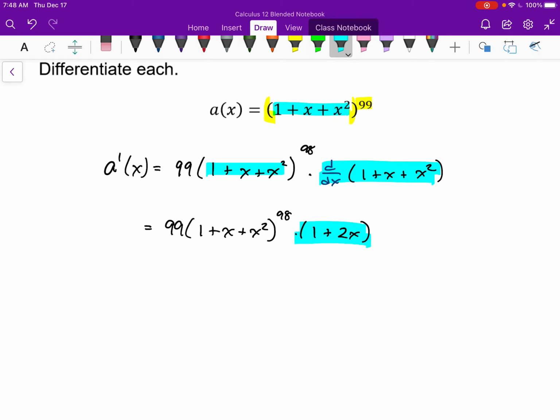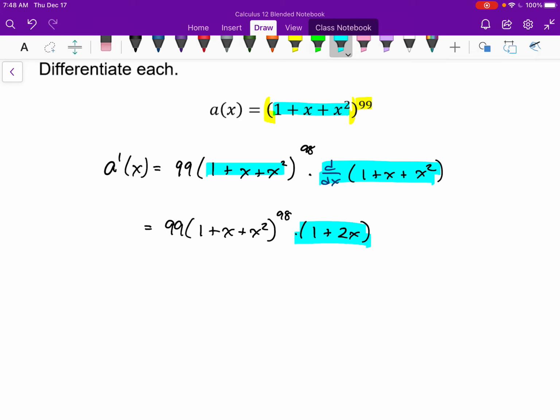Now, at this point, I could clean this up a bit, but I don't really care about that right now. So there's my derivative. Essentially what I did is I found the derivative of the outside function and left the inside function alone. And then I multiplied that by the derivative of the inside function. And you work through these layers, always working from the outside in. If there's 3 layers, you have 3 steps. If there's 10 layers, you have 10 steps. You always work from the outside in, each time leaving the function inside alone. What you're really doing is you're not differentiating with respect to x each time. You're differentiating with respect to what's inside. But like I said, it makes much more sense if we just keep looking at more examples.